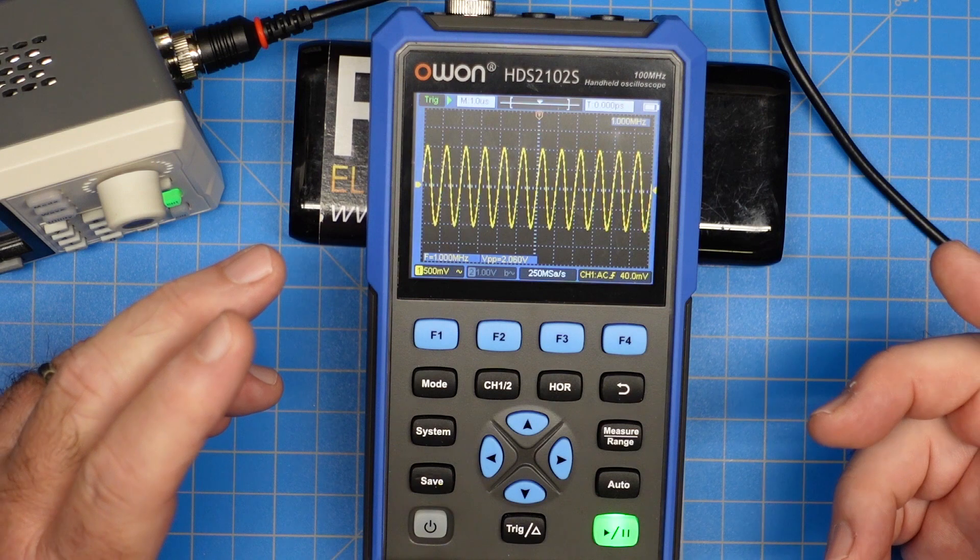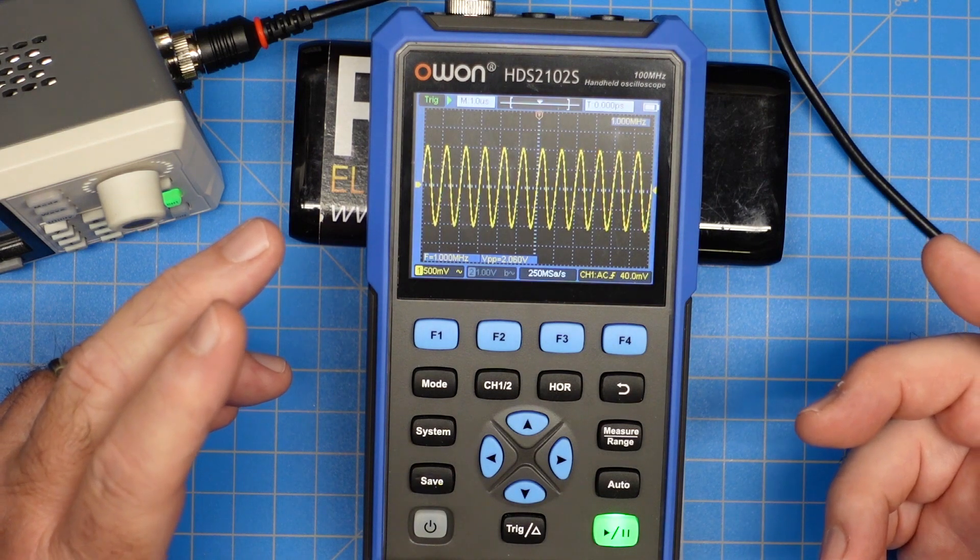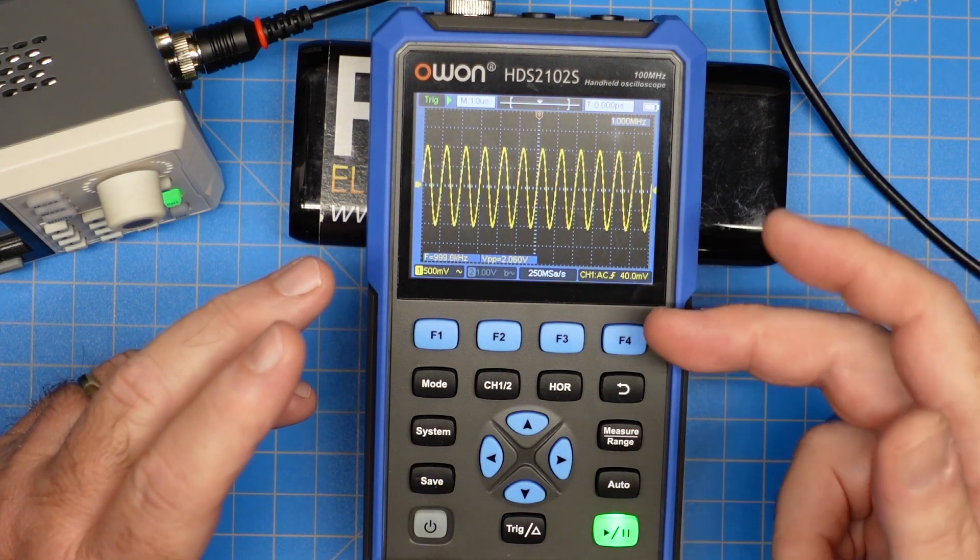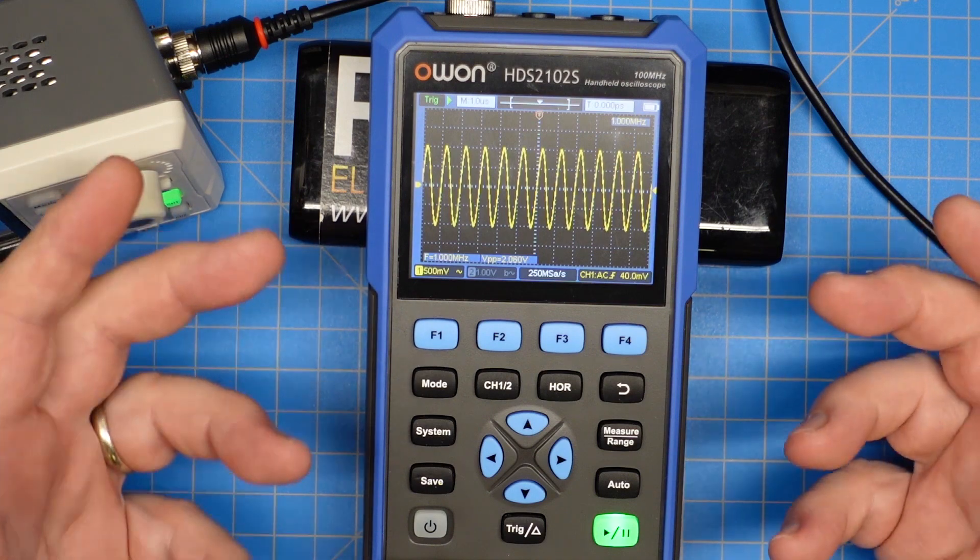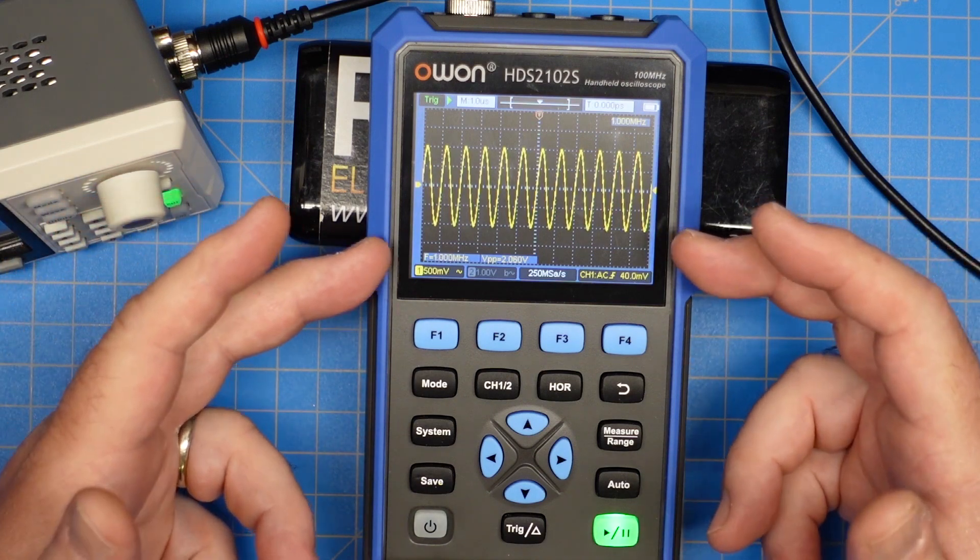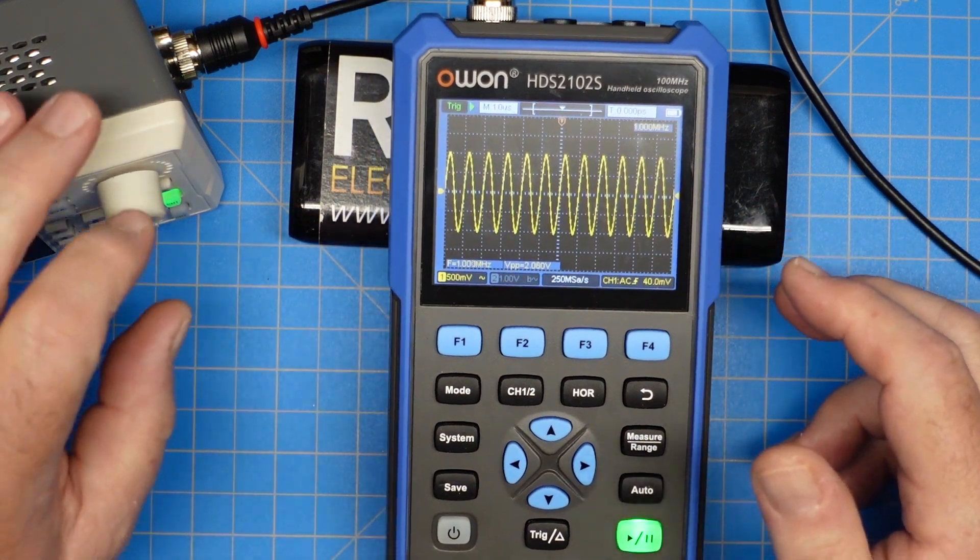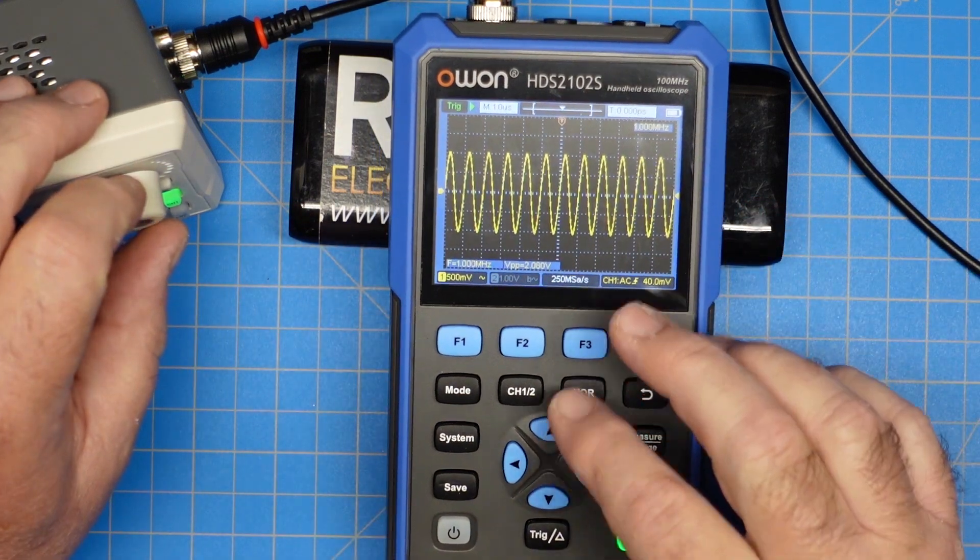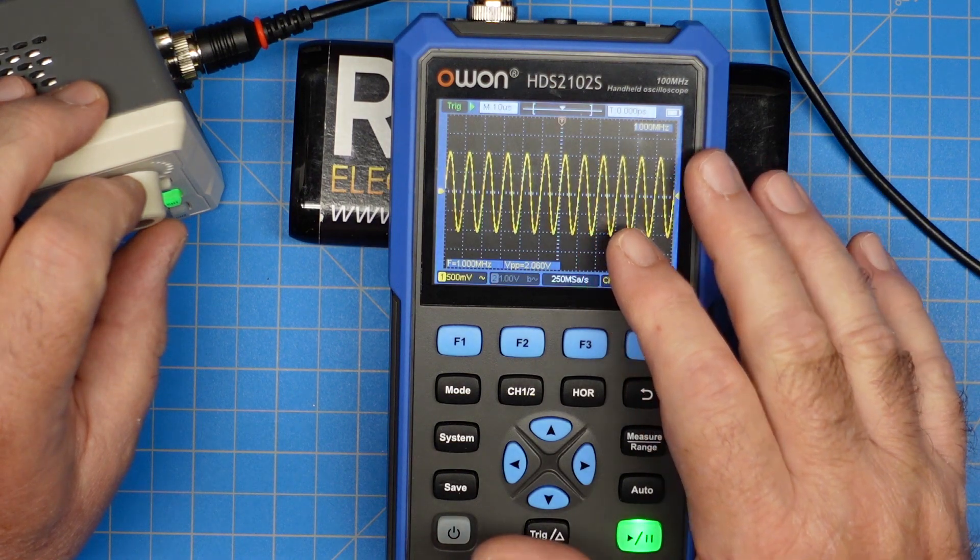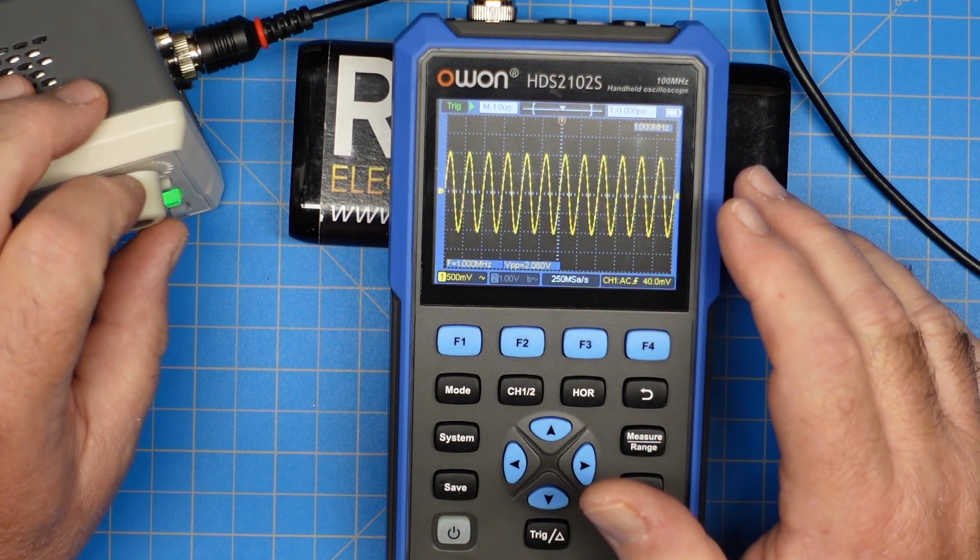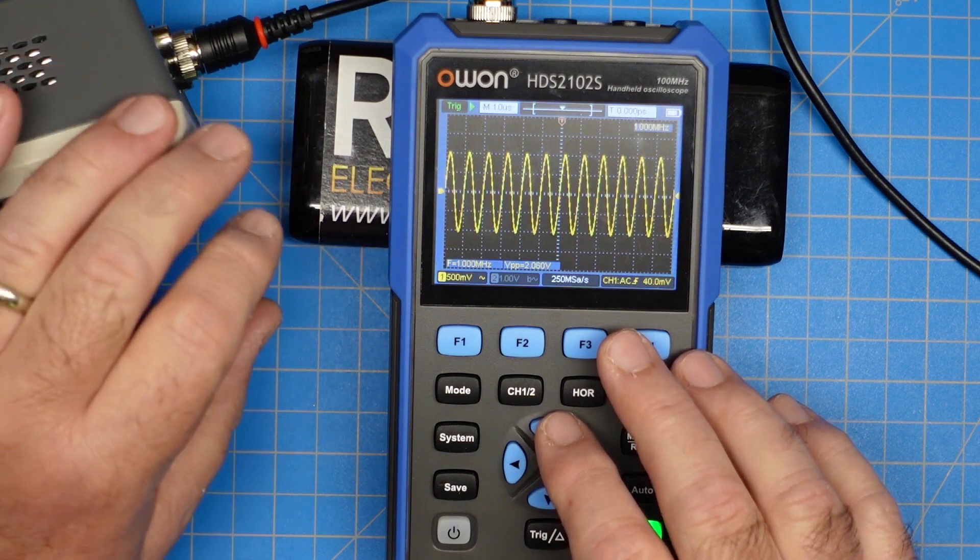So being as this is not going to get to a hundred, but we can still see what it looks like when we get to 60 and you can see the results of what happens as we increase the frequency of our signal and we look at that on the trace here. So as we go, what I'm going to do is roll up the signal and I'm also going to keep the time base adjusted to keep a decent look and trace on the screen.